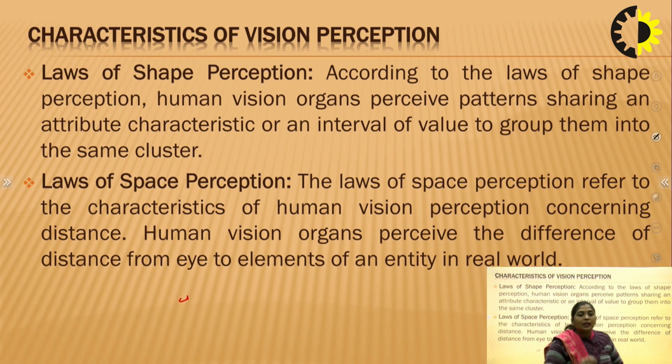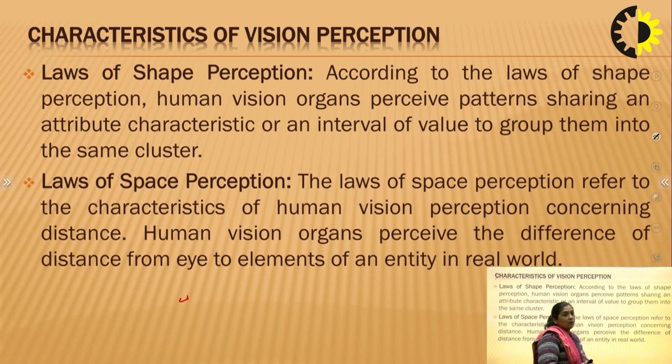For example, in human perception, if there are 5 objects, we have to distinguish that one is a circle, another is a rectangle. In shape perception, we see the shape of the object and then group the elements according to the shapes. Shape means the shape and size of the object. So we create patterns or cluster the patterns of the image.